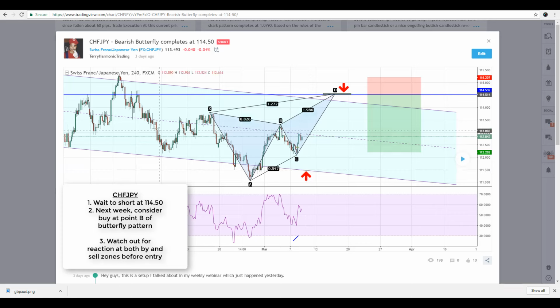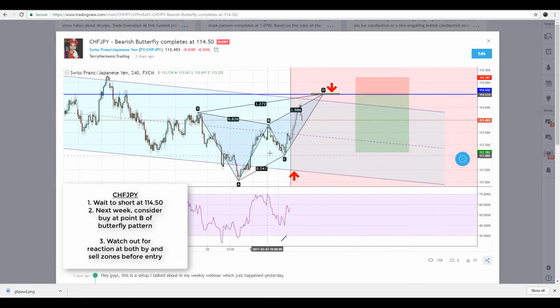Yep. So for Franc Yen, this is a pair that I seldom watch, but on Wednesday I was asked to analyze this, and I actually see a very nice butterfly pattern forming. So what happened eventually was that the price went up, and now it did a small little reaction down. So what I'm expecting is that price could challenge this high here at point B, 113.26, before a bounce off towards the PRZ. But eventually for this setup, I'm looking to sell when it completes the butterfly at 114.50.